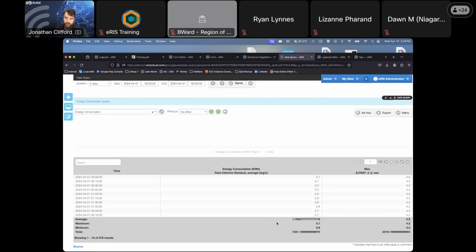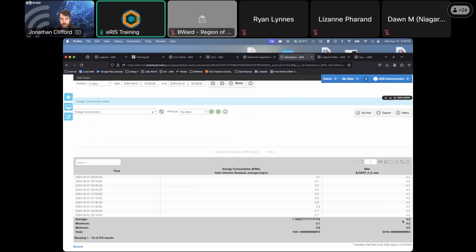so here now I have much more of an overall summary of the data that's put in front of us. So I have the minimum value, I have the maximum value as high as it goes. So it looks like it's 3.1, then the average of the averages, and then just a total. So just some more summarization tools that you can use inside the data query table to present a different kind of summary. Of course, for a constant, all these values are the same because a constant is always the same.